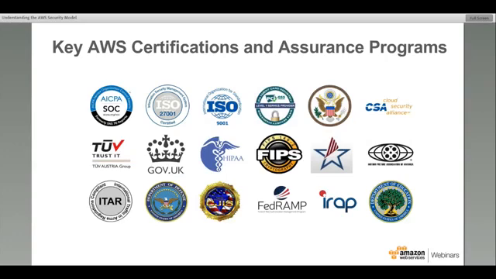The important thing to understand is just because you're running an application like a PCI application on AWS doesn't mean you're automatically covered with PCI. You still have your half of the shared responsibility model that you have to do. But also know that you have people in AWS that will work with you to help make sure your auditors understand what it means to run in that particular compliance regime on AWS. And we encourage you to reach out and talk to your account manager and a solution architect or security solution architect to better understand this.